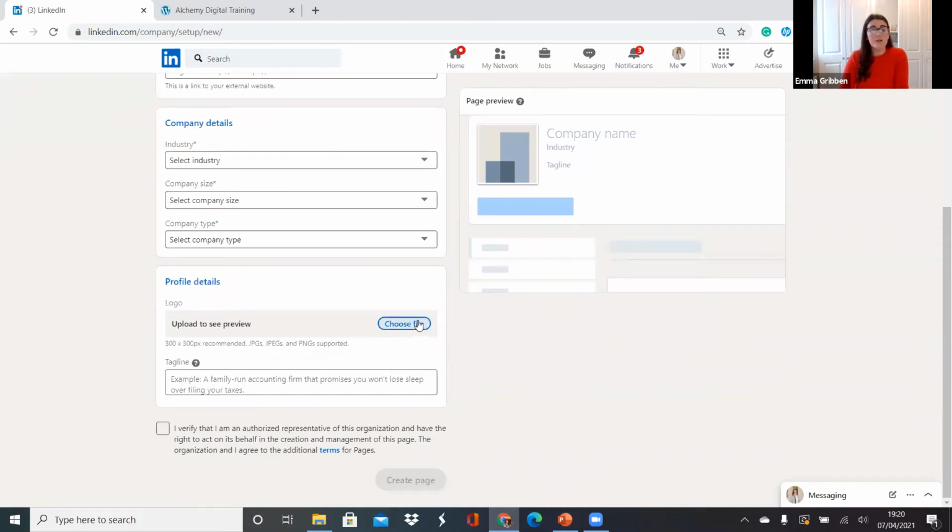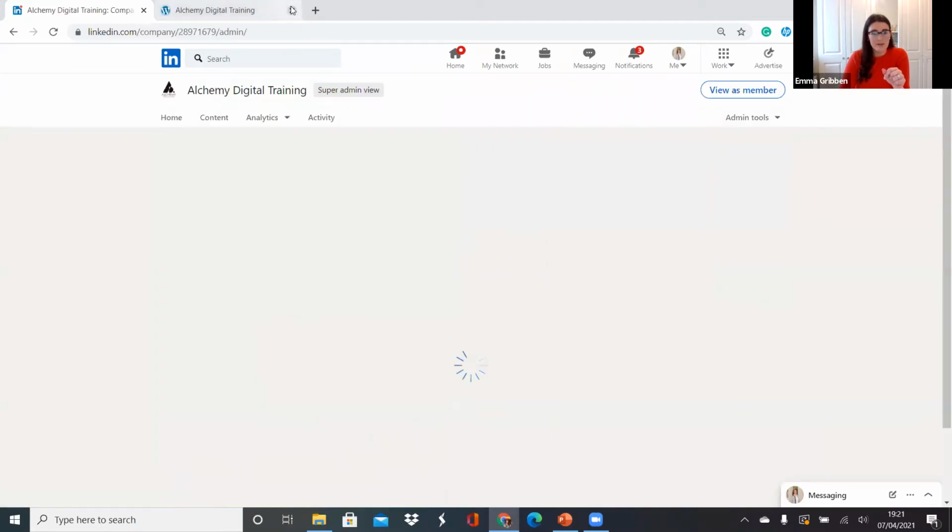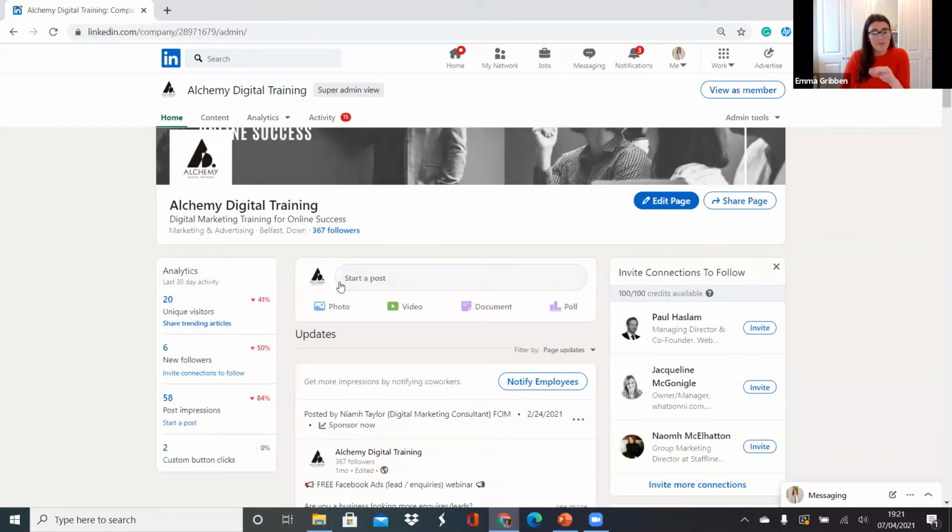And here you upload your logo and verify that you are able to create the page on behalf of that organization. Okay, so I'm just going to come back into the page itself. It's really similar how we can create content. And what I will highlight is that you can run a poll from a corporate page, but not currently from a personal page. So the polls function that I mentioned is most applicable here with company.